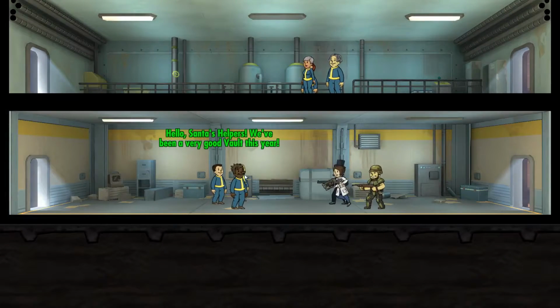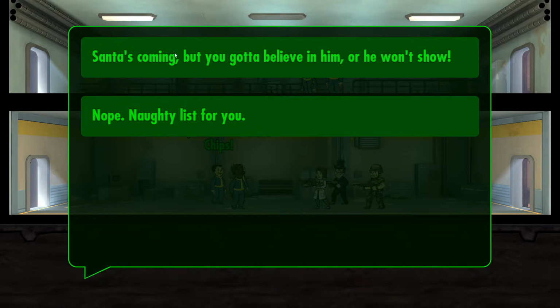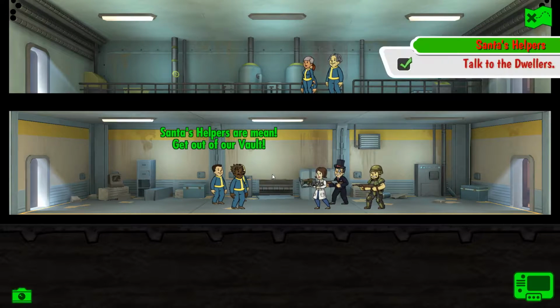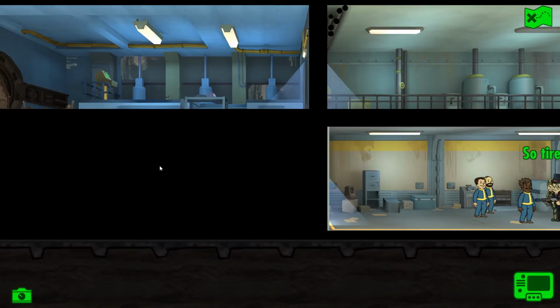Hello, Santa's helpers. We've been very good this year. A very good vault this year. Tell Santa we'd really like some new vault suits. Oh, and some water chips. But you gotta believe... Santa's helpers are mean. Get out of our vault. Ah, damn it. I was hoping that they would fight us.